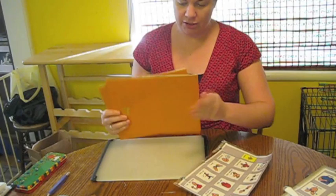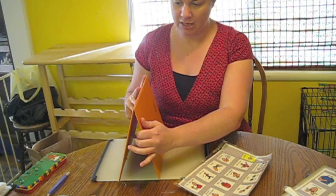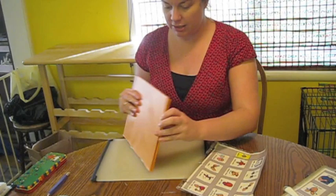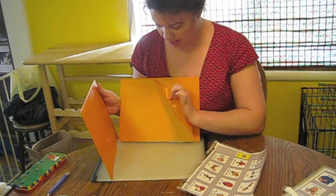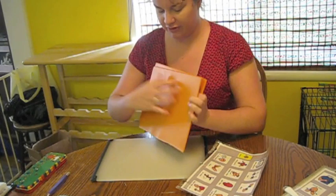We need to make sure that the grotty bits are at the bottom and the nice bits are at the top. The stand is going to work like that. The cut bits will be covered by duct tape so you don't have to make them pretty yet. I'm just going to turn that around so that the pockets are on the inside. I'm going to use those pockets to put in instructions or data collection sheets that I want to keep with the pod.